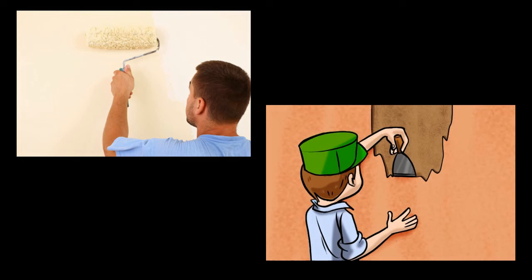For the guy that's letting the roller down, that's probably going to be eccentric work of the shoulder abductors to control the roller going down the wall. But for the diagram on the right, the guy's having to work really hard to push, so he's having to overcome friction. So he's probably using his shoulder extensors concentrically rather than his shoulder abductors.